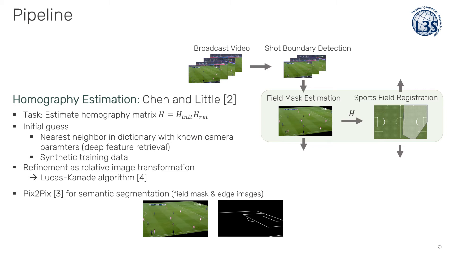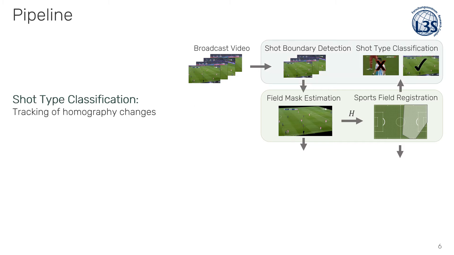Several approaches have in common that they first make an initial estimate that is later refined. We choose Shannon Liddell's approach for sports field registration, as they successfully use synthetic training data. The initial estimation is performed by a nearest neighbor retriever with known camera parameters using deep features. The refinement is then a relative image transformation between the input image and the retrieved candidate from the initial estimation, found via the Lucas-Kanade algorithm. The basis for this approach are edge images of a pitch, either rendered by known camera poses or created using a pix2pix model for the input image.